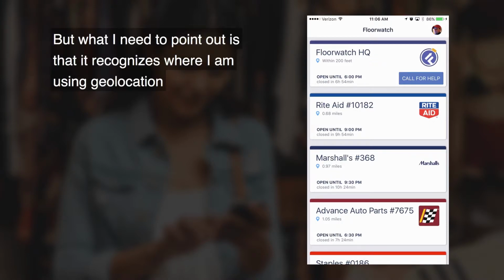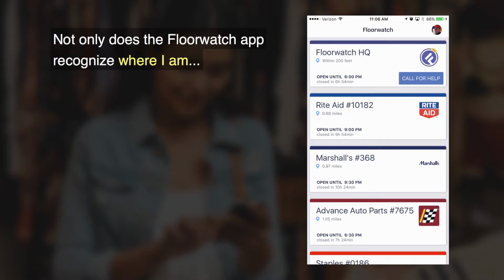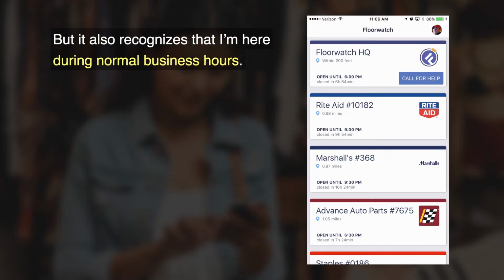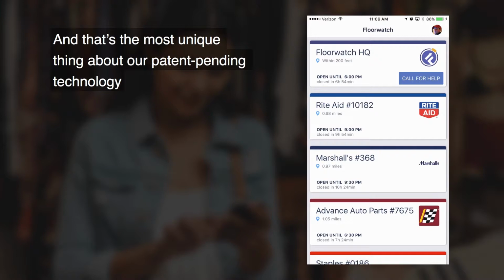But what I need to point out is that it recognizes where I am using geolocation. Not only does the Floorwatch app recognize where I am, but it also recognizes that I'm here during normal business hours. And that's the most unique thing about our patent-pending technology.